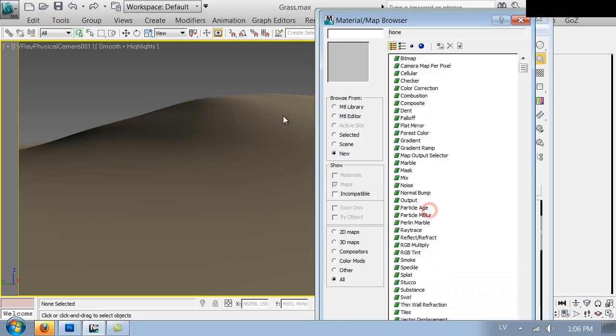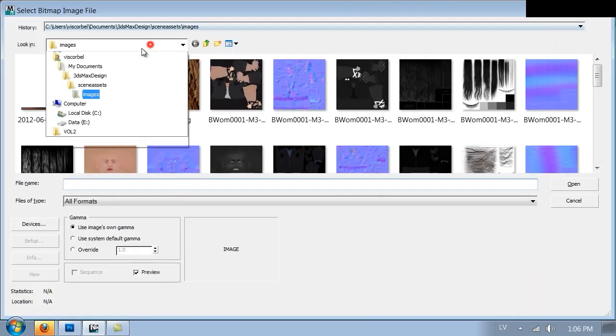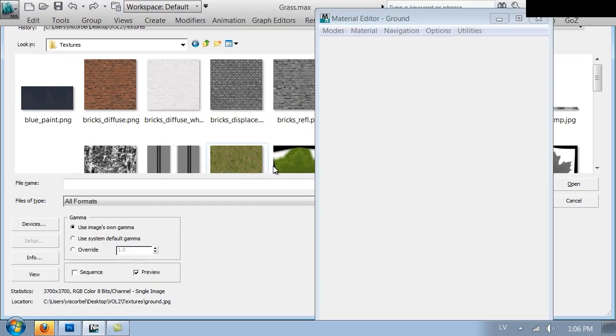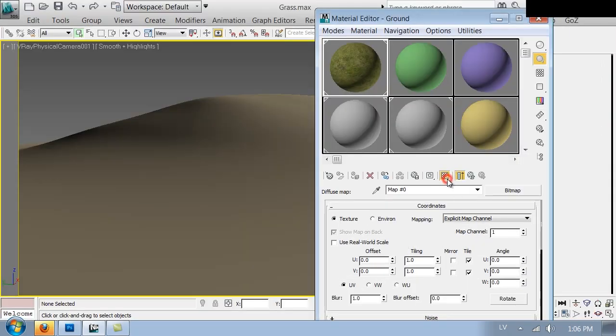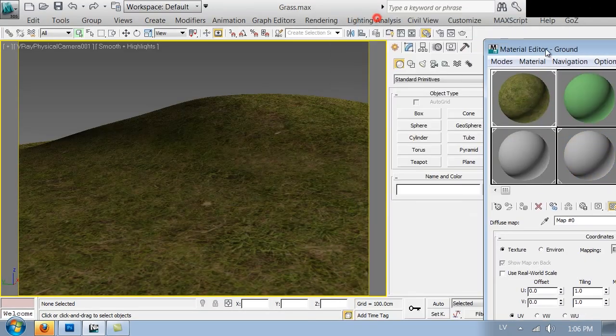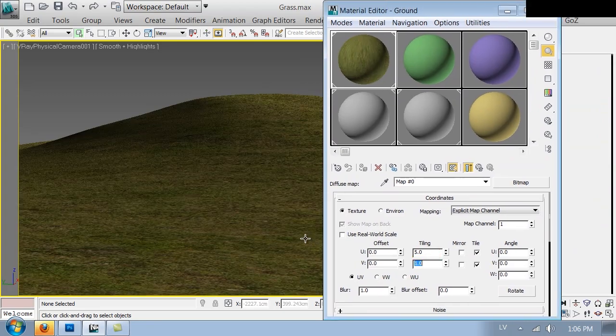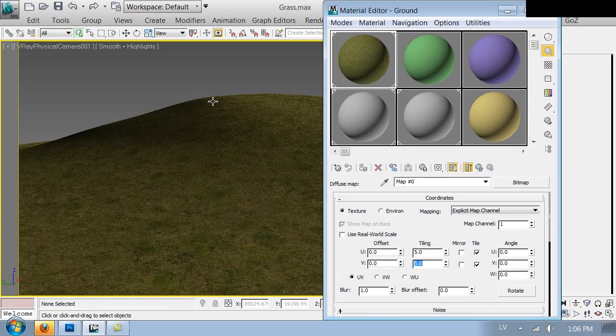And assign it to the diffuse slot. Okay, it's a bit too large, let's tile it. Let's say 5 by 5. I think this looks better.